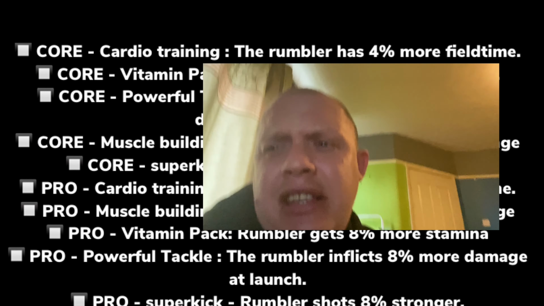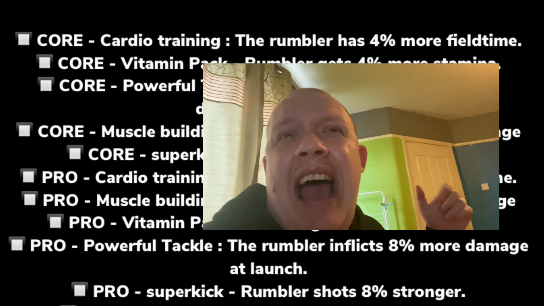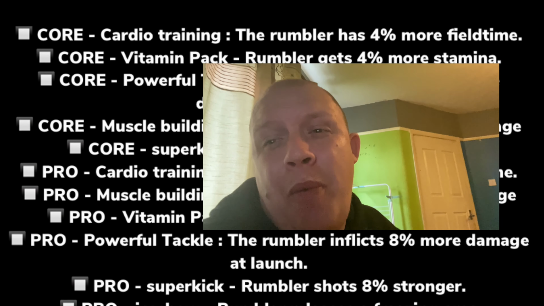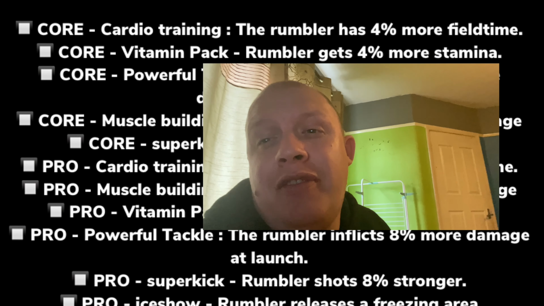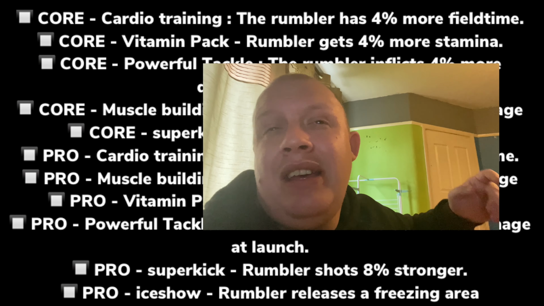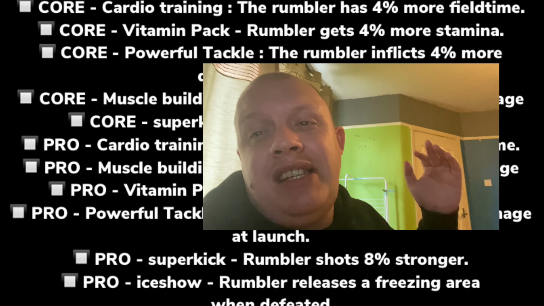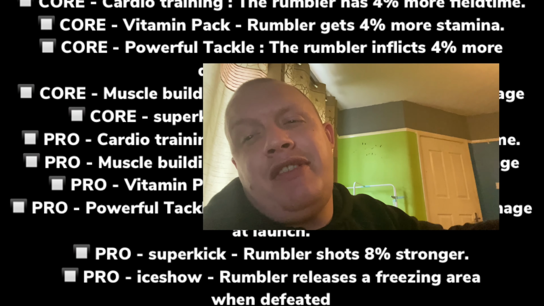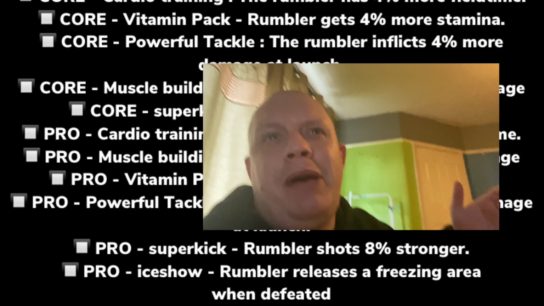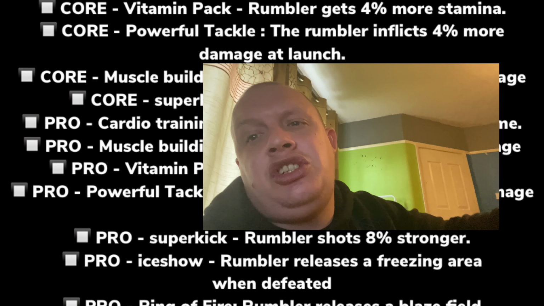So let's look at this list from the bottom. We'll start with the cars. Cardio training. The Rumble has 4% more field time. And you'll find with cars, it's always 4%. Vitamin pack. That's stamina, 4%. Powerful tackle. This is sling damage. Again, everything's 4%. Muscle building is hit damage. Super kick is its shot power.